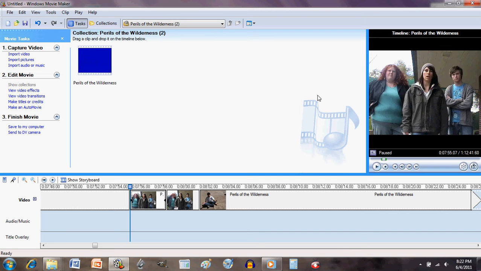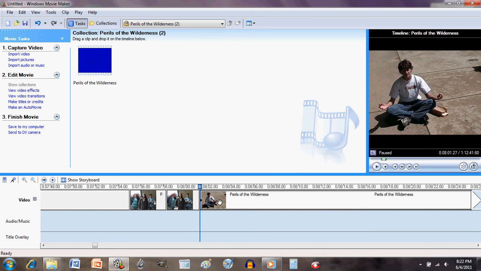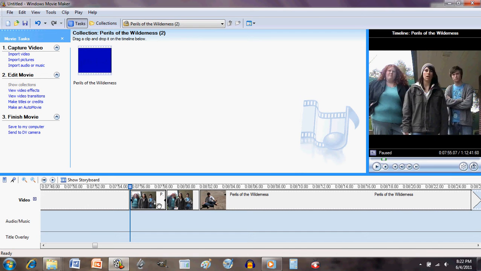In our example right here, we have 2 different angles. We have the angle of the bullies, and then we have the angle of Howard. In yours, you might have what's called an establishing shot, which is a wide shot where we see both people, and then you might have over one person's shoulder and then over the other person's shoulder to have 3 different angles. But for simplicity's sake, I'm just going to do this tutorial with these 2 different angles, okay?